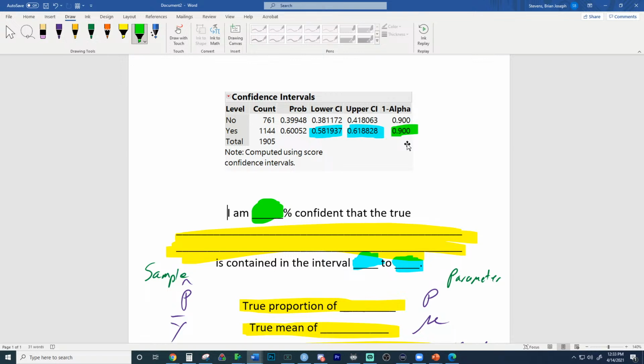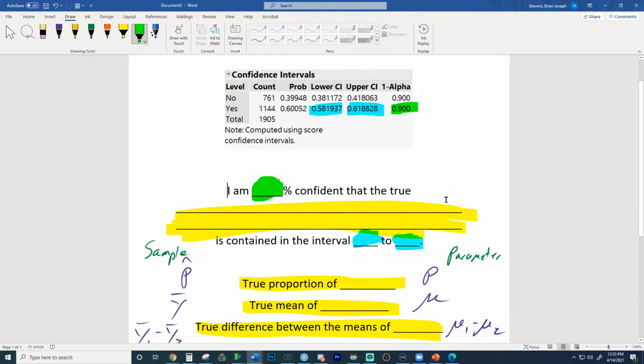Is that the only sentence we need when interpreting the interval? That is correct. This is the interpretation of the interval. And hopefully the color coding here kind of makes some sense. This is all the interpretations for the whole semester. We're using the sample to talk about the truth, and this is an interval to estimate the true proportion. This one is a true proportion interval.